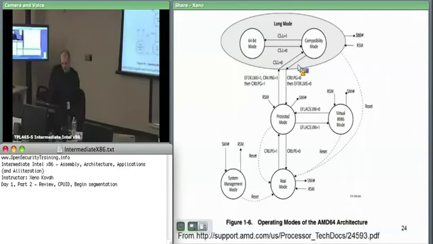So this is great. This is from the AMD manual, actually. One person gave a talk at ShmooCon a couple of years ago, and he had this in there. I never look at the AMD things. I don't believe an equivalent exists in the Intel documentation, but it's a great picture because it says, when you get a reset, all roads lead to real mode. Right? So this is the state machine.